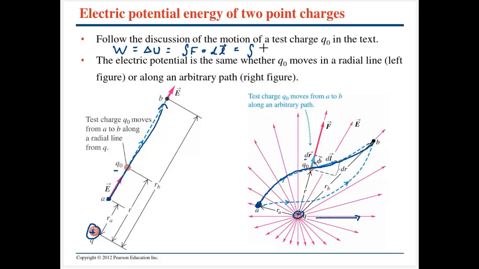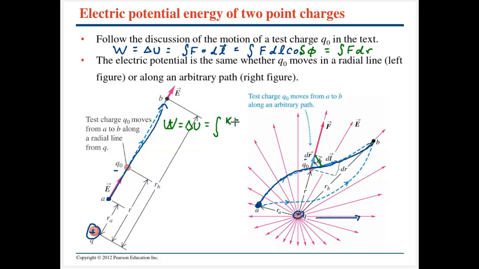So really we're looking at the integral of the force multiplied by dl cosine of the angle in between them. The angle in between them is actually going to be phi, not theta, so cosine of phi. Now you can look at this triangle right here and say dl multiplied by cosine theta is simply going to be dr, so that's the integral of the force multiplied by dr. So the work, or the change in internal energy, is going to be the integral of the force.